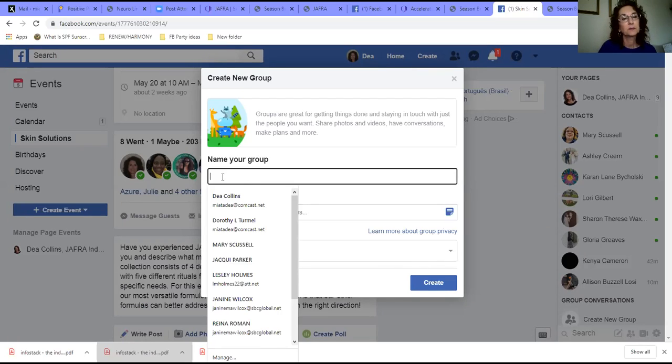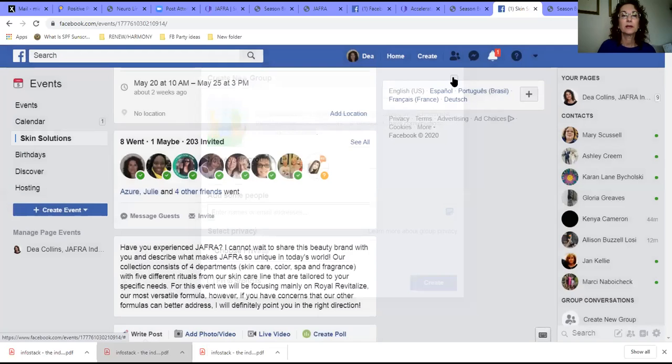You could just name your group whatever you want to call it, and if you're having a party, you could say Jody's Jaffra Skincare Party, and then you can invite people. It's a private group, but you allow it so friends can invite friends. And then you hit create. So that's two ways that you can create an event, through a private group or on the Facebook calendar event page.